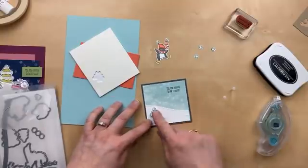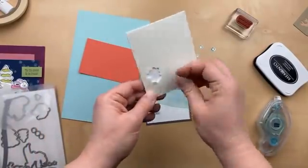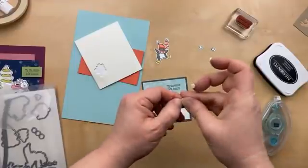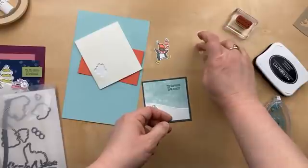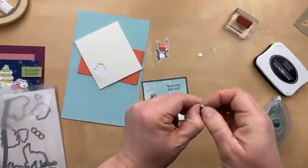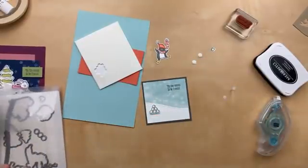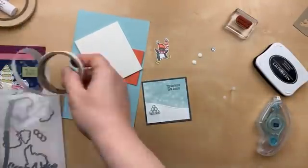Okay, so we're going to have our pile of snowballs, and then these little mini dimensionals fit perfectly under the die cut snowballs. I love that. So just right to go underneath. So we're going to use the dimensionals under 2 of them. And then for the third one, we're going to use our glue dots if we can find them. Where did they go? Right here.